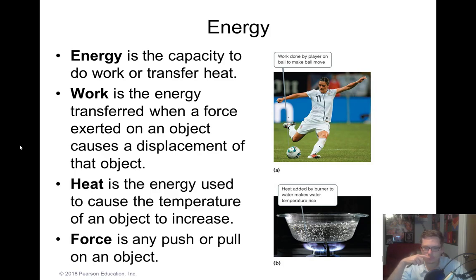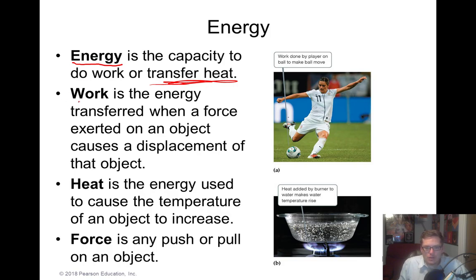Okay. So energy is the capacity to do work or transfer heat. Alright, so anytime we're transferring energy that makes something do work, meaning like move a piston or move something a distance or something like that, then we're using energy to do it. It's also a transfer of heat. Okay, and that's primarily what we care about in chemistry, is transferring heat from one thing to the next.